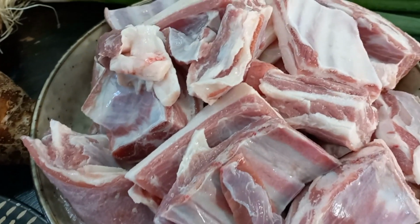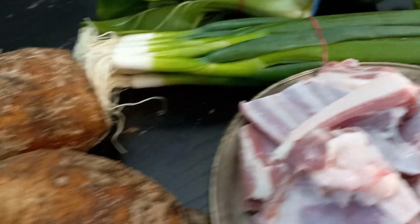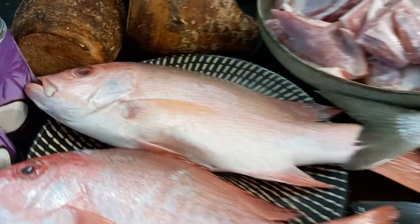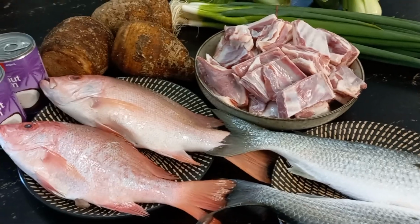And there's some lamb flaps, like lamb ribs already cut up from the butcher, been washed. And I'm gonna fry it with bok choy. And here's some taro to go with it. Easy, simple, quick lunch. Okay guys, let's start cooking.